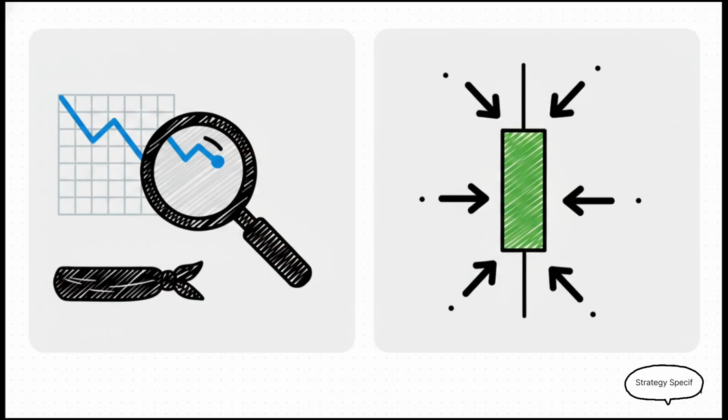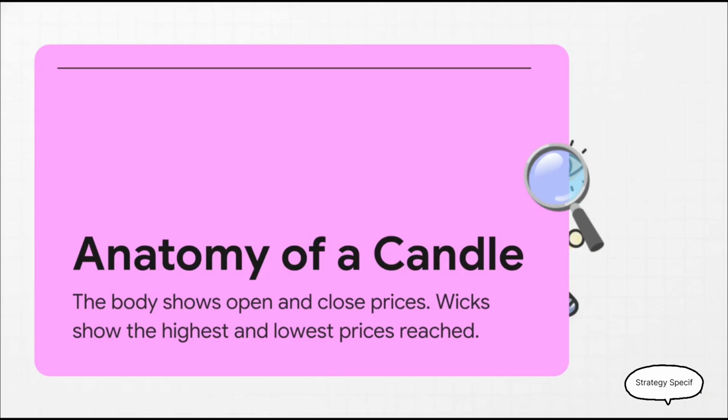In stark contrast, candlestick charts give us 4 crucial data points: the open, the high, the low, and the close, what we often refer to as OHLC data. You literally get the whole game. Let's break down the anatomy of a single candle to see why that actually matters. That solid part in the middle, that's called the body, and it shows you exactly where the price opened and closed. But honestly, the real magic happens in the wick, which some people call the shadow.